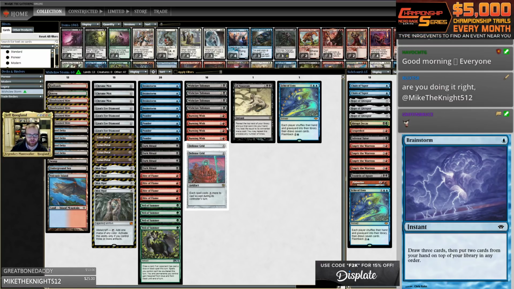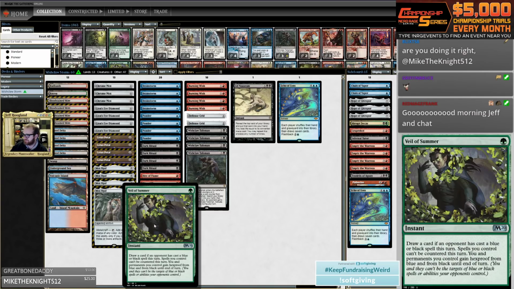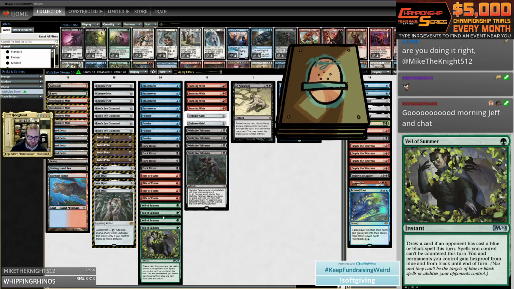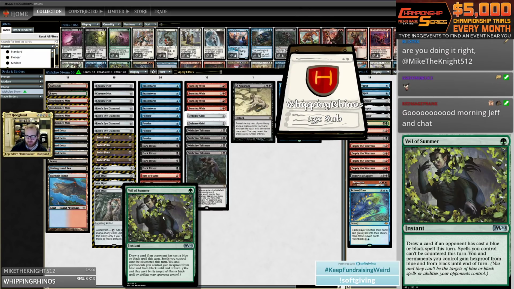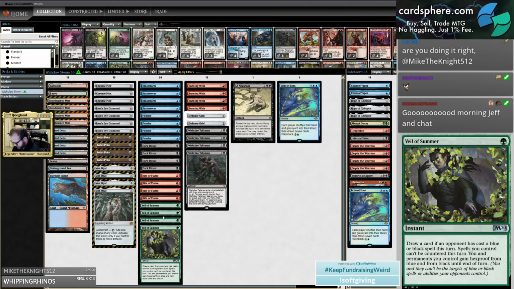Into it, shall we? So this is the Epic Storm. We've played this a couple of times recently. It's been kind of fun. You know, peak Legacy is 4 main deck Veil of Summer. I feel like this is, you know, a Red Elemental Blast the cantrips in decks like this, basically.